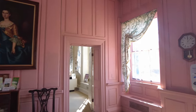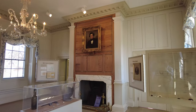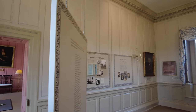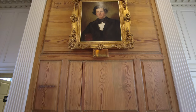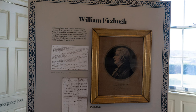After looking around the hall I went into the room that was once the dining room of Chatham. In here they have a lot of great displays. Above the fireplace is the portrait of James Horrence Lacey, the gentleman who owned Chatham during the Civil War. There is also a display on all the owners of Chatham Manor and more information about the original owner William Fitzu, including a picture of him different from the one in the hall.